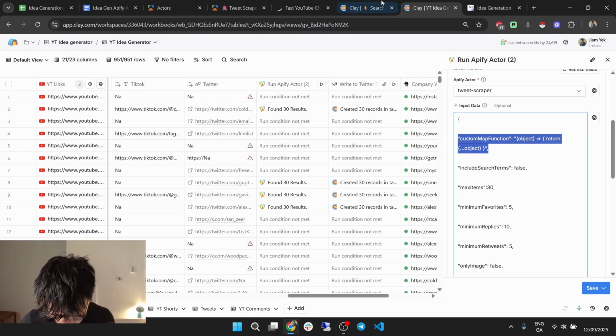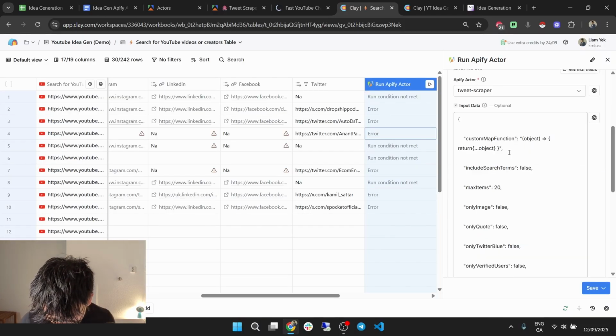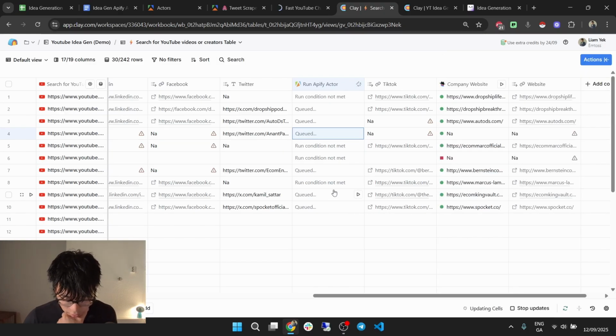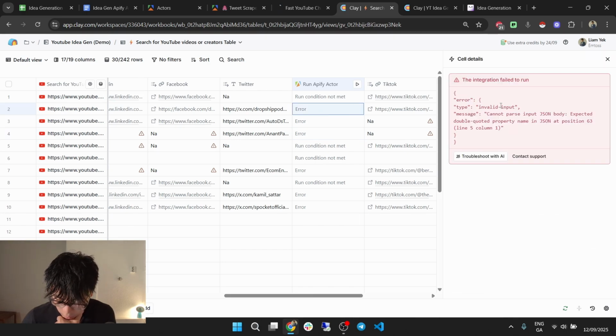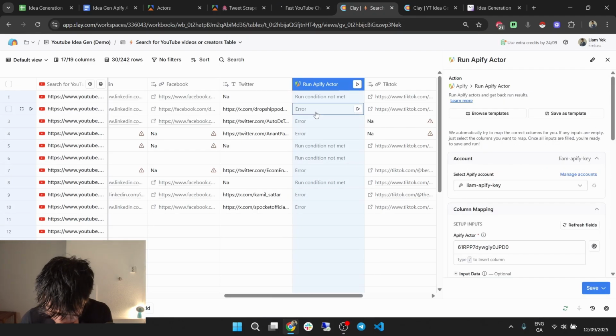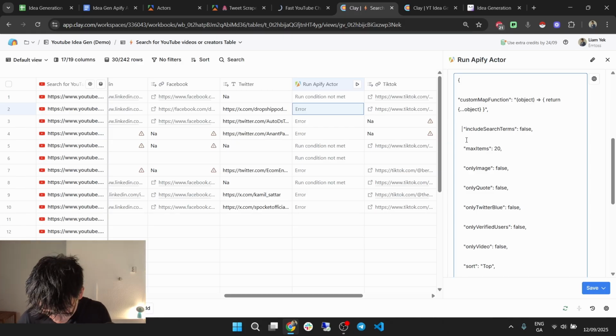Okay, so what I'm gonna do, I'm gonna paste this into here and we'll see what happens. Here we are, and we run the first 10 because it says position 3, which is that one, third line. Ooh, okay. Do not parse body position 63, line 5, column 1. Hmm. 1, 2, 3, 4, 5. Let me just try something.